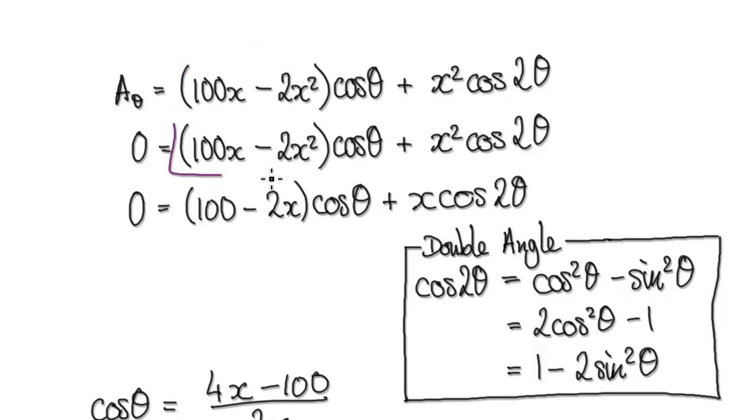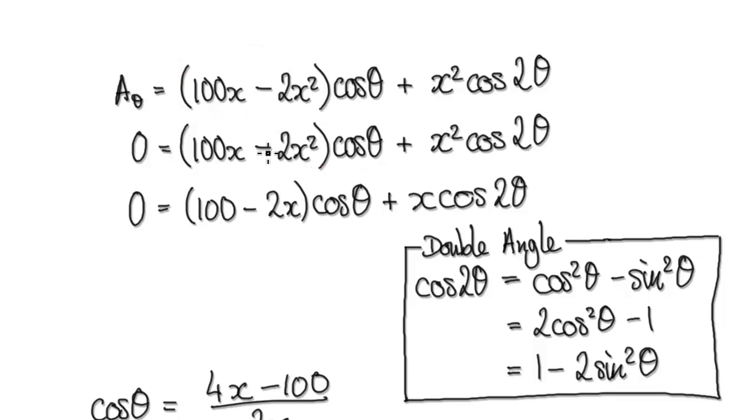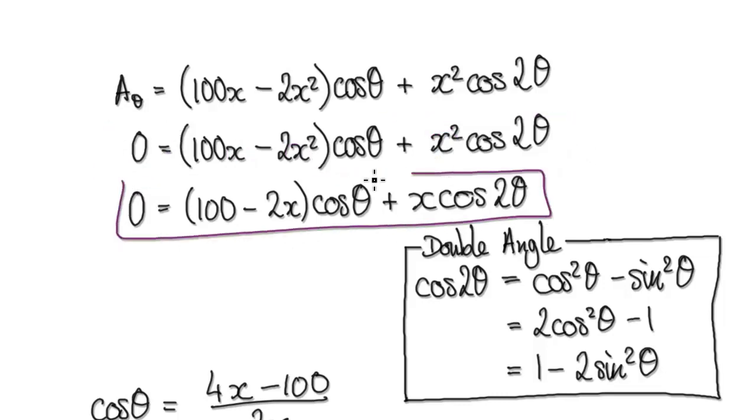So that will then take us to here, and then we can simplify this by, if you look at this, dividing everything by x. So divide 0 by x, and at the back of your mind, you're not allowed to divide by 0, but in our scenario you can't have a fence of length 0, so we can ignore this. So divide everything by x. That will then take us to here.